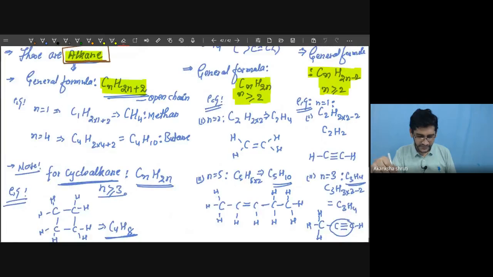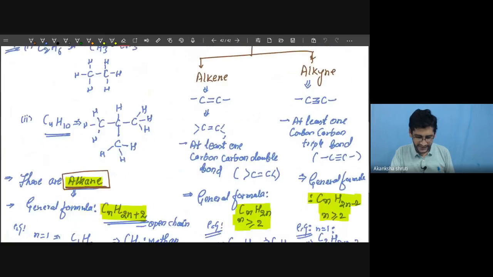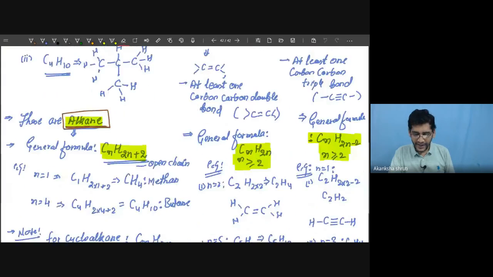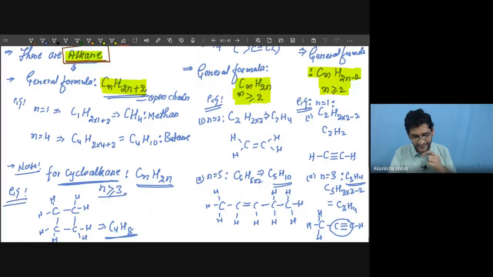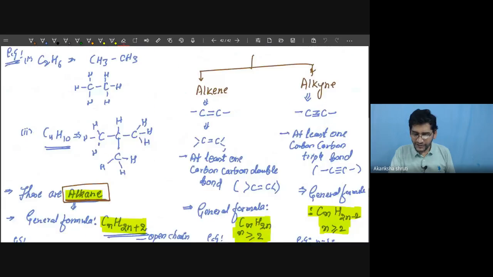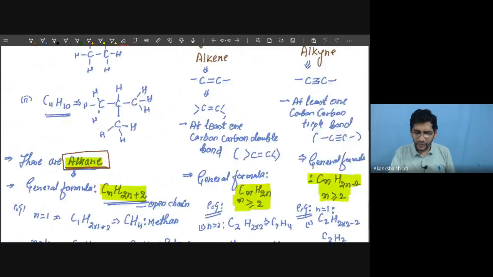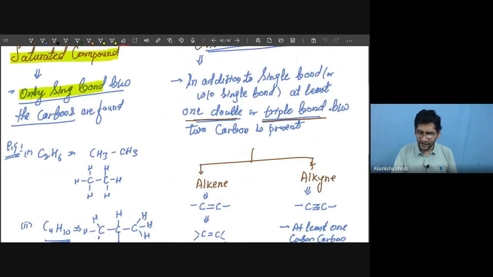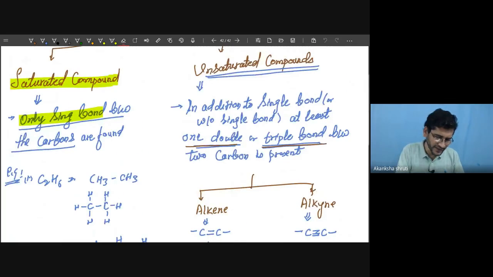Now, regarding the hydrocarbon, based on their point of saturation or unsaturation, we have classified as alkane, alkene, and alkyne. I have just written their general formula and a few examples. How is their naming? What are the reactions? Those things we will learn later. How this unsaturation is confirmed, we will learn. Both of these, means double and triple bond, can be confirmed by a test or a reaction called bromine water test.